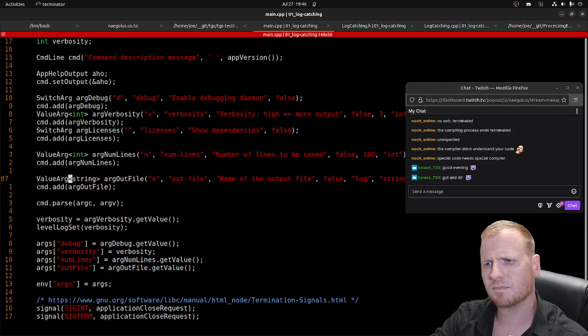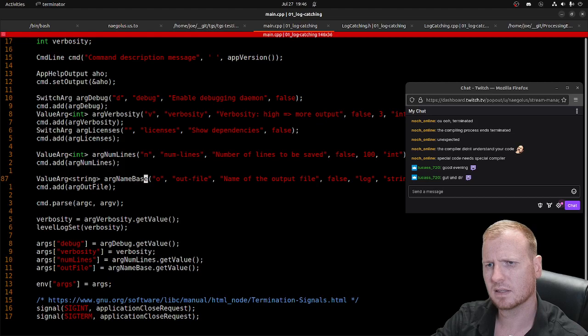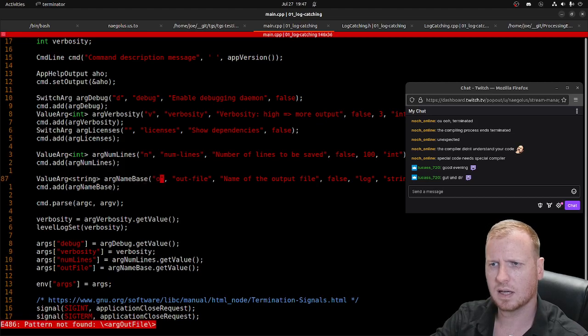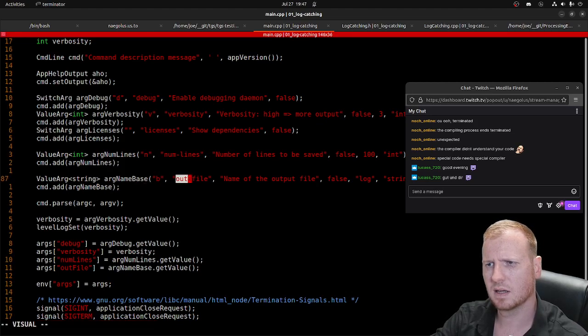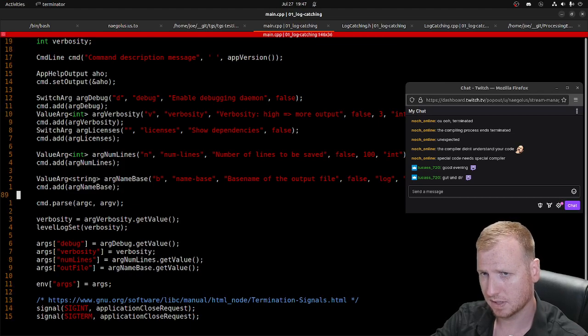Out file, I want to call it not out file, that's not cool. Argument name base, and we call it sp, and then name base name of the output file, and this is log string.